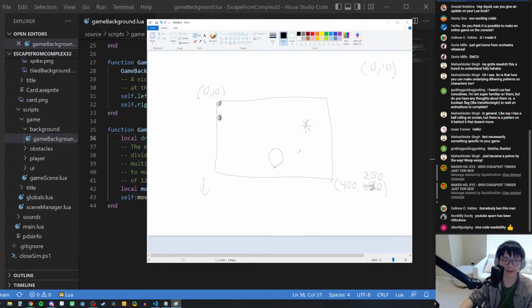What happens is when the player moves up, I'm increasing the draw offset. The player is moving up in world space, but stays in the same place because the amount I'm moving the player up by, I'm moving the draw offset down by the same amount. So the player stays in the same spot, but the spike is static in world space, so it appears to move down because we're increasing the draw offset.